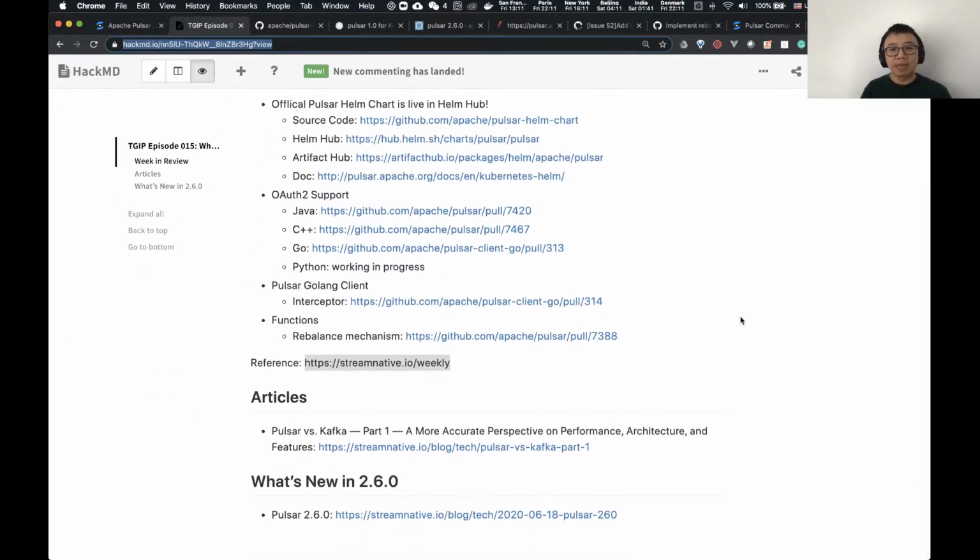Besides that, I would also like to share an article that we have been working on, responding to a conference blog post about Kafka versus Pulsar versus RabbitMQ, which doesn't provide an accurate perspective on some of the technical discussions. This blog post tries to provide a more accurate perspective on performance, architecture, as well as features.